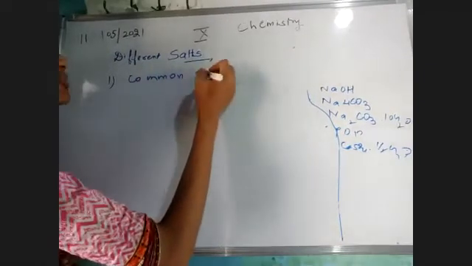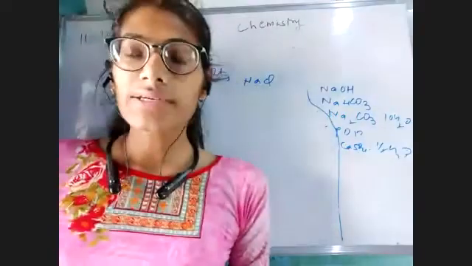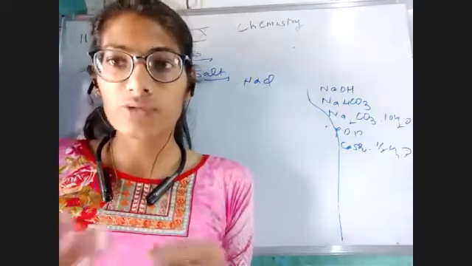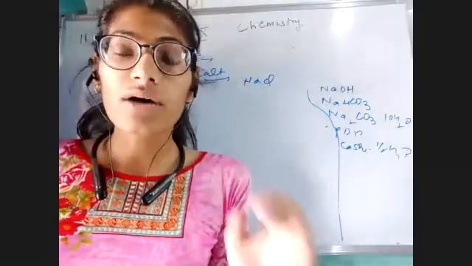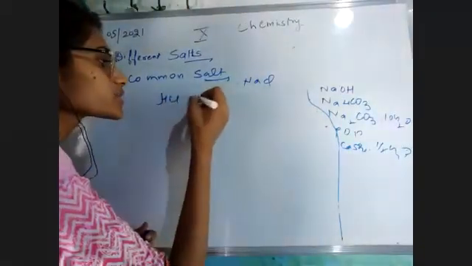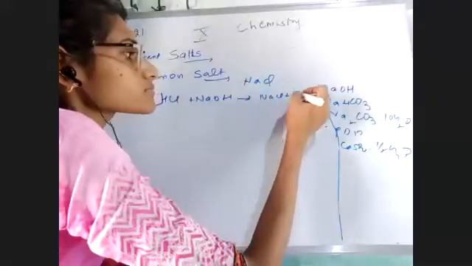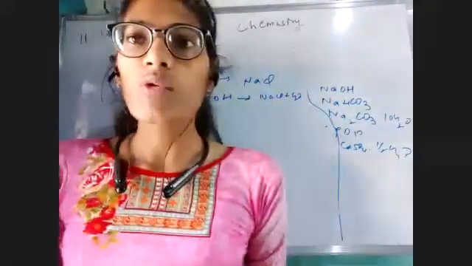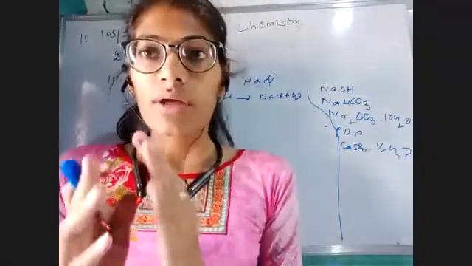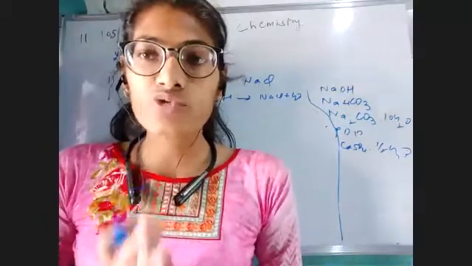that is sodium chloride. I have already told you that sodium chloride is formed when a strong acid and a strong base react with each other, that is hydrochloric acid and NaOH. Both are strong. Now the question arises here, what would happen if we want to separate it? Like what is its actual source?